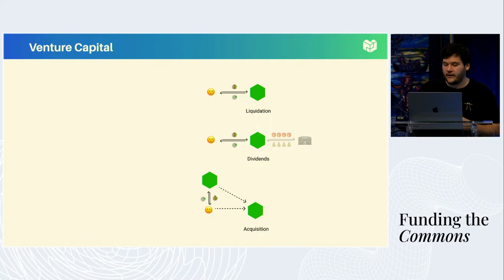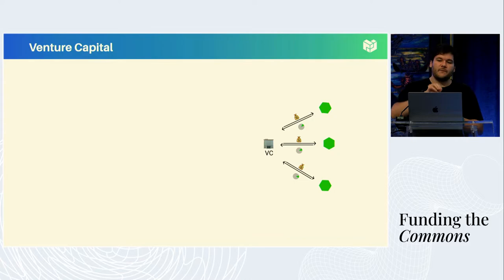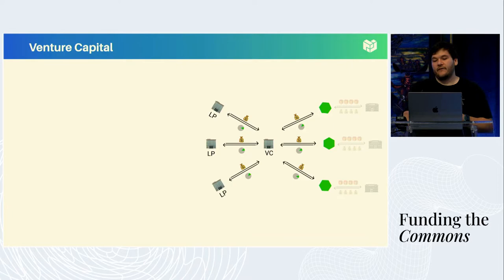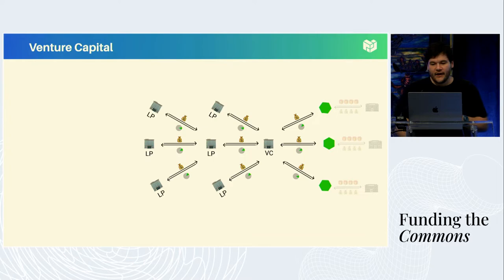Now, let's look at a VC fund itself. A VC fund works by funneling money into companies, taking some pieces from them. And they themselves have a set of investors, and VCs raise from other investors using the same exact composable structure. The transactions of a VC fund are composable in a super neat way. You have a transaction of cash flow going out in one direction and getting stock back, and you have the same exact transaction on the other side to raise capital. The VC fund gives stock and gets cash on the other side. So you can feed forward cash and back propagate stock, and you have this signal processing unit. And these compose super nicely and super neatly.